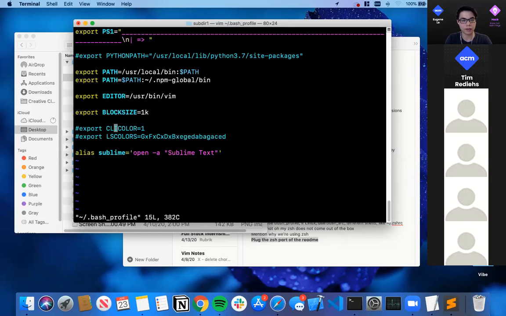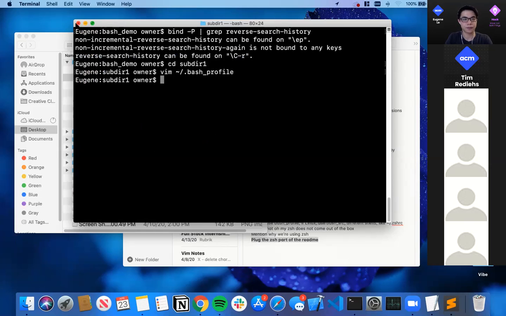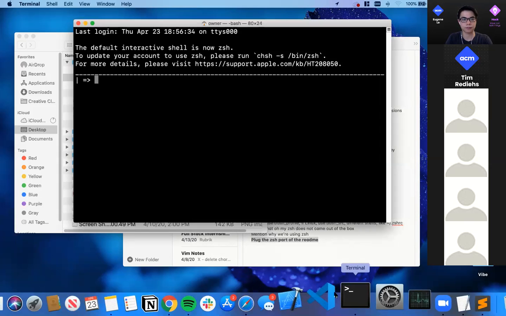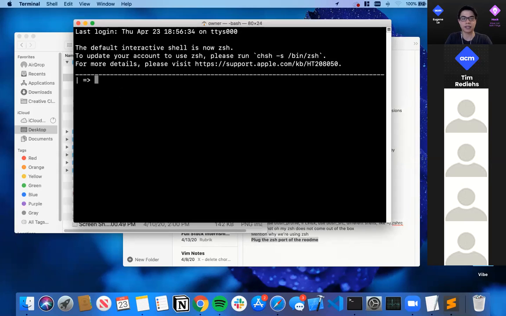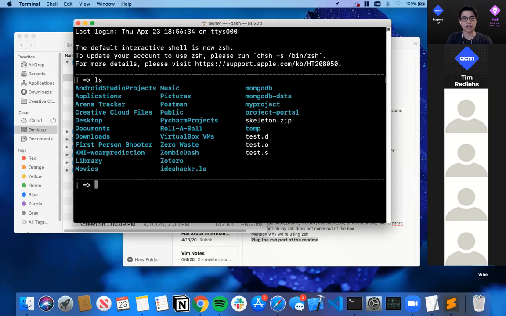Let's also uncomment these two. These add different colors to just make it more colorful pretty much. So if I restart, you can see that you have this new prompt message that has a line in between. And if you do a random command like ls, this is really helpful to separate all the commands you've done. And then you can see the new colors that were added. Every directory is blue instead, and all the files are white. This can also really help with distinguishing between the two.